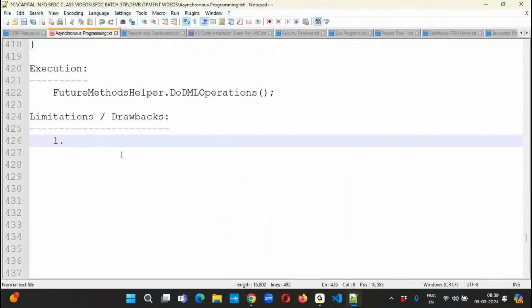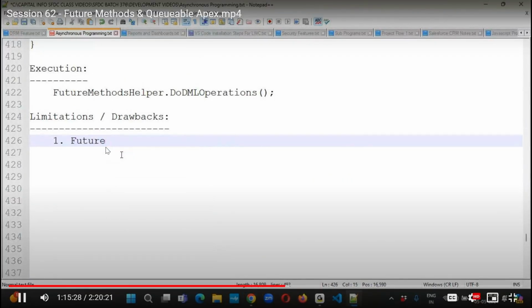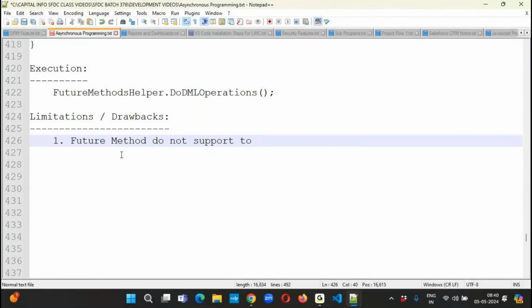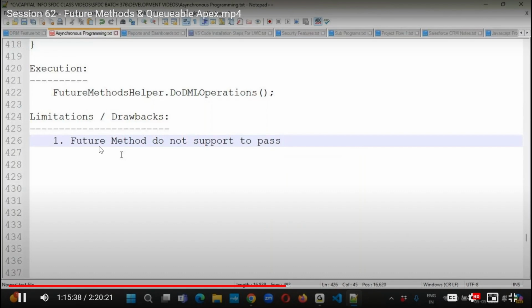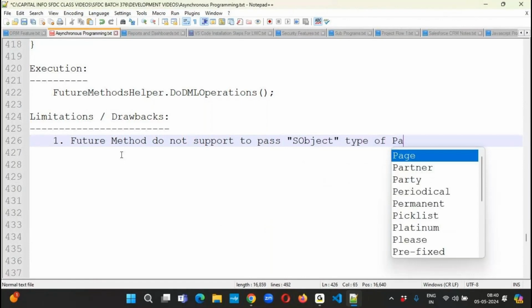First limitation. Future methods do not support passing sObject type of parameters.